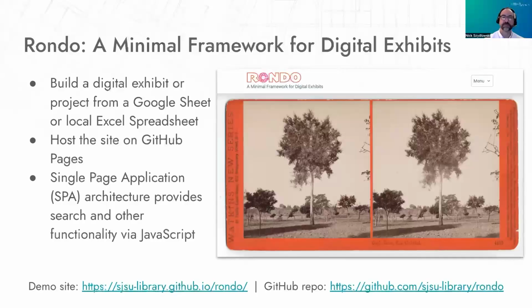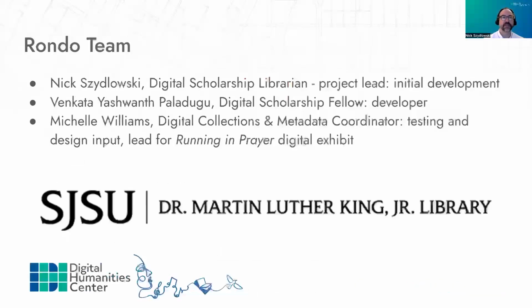So Rondo is a minimal framework for digital exhibits. It lets users build a digital exhibit or project working from a Google Sheet or a local Excel spreadsheet. Site creators can host the site on GitHub Pages, and it uses a single page architecture, meaning search and other functionalities are provided via JavaScript in the browser. This slide has links to the demo site and GitHub repository for Rondo.